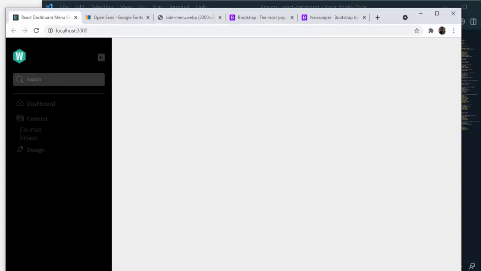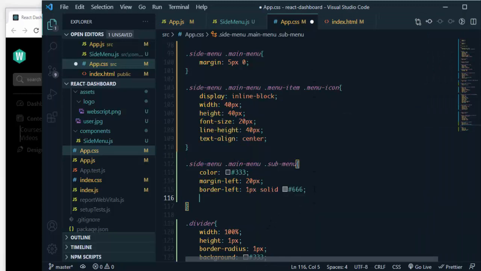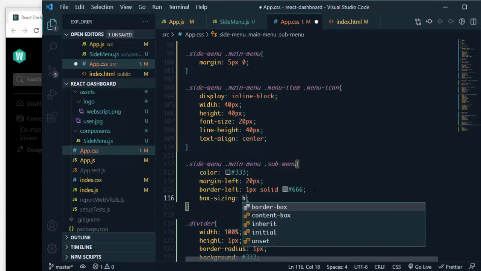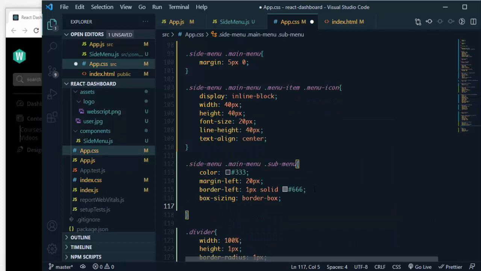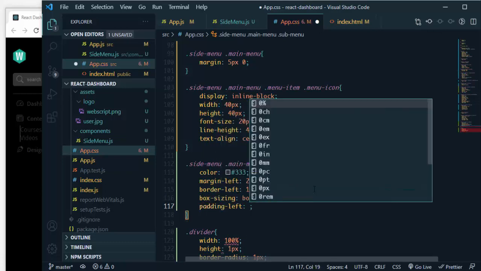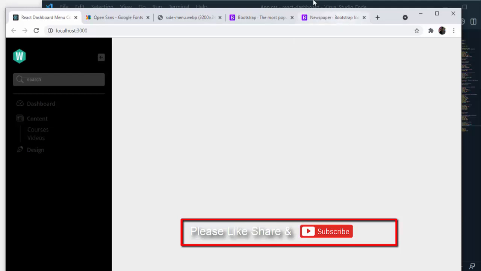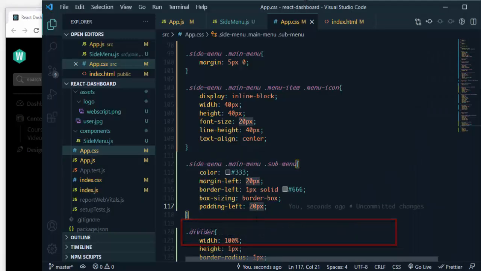Now the remaining space is 20 pixel, right? Plus I want some extra space, so what I can do, say box-sizing border-box, and padding from left 20 pixel is the minimum required, but I want to make this look good, so I'll add 10 more pixels. Instead of 20 we'll say 30 pixel. Okay, now it's like close to each other.